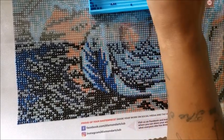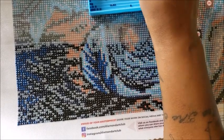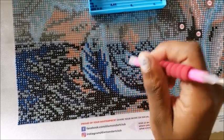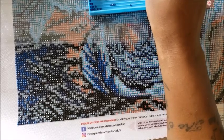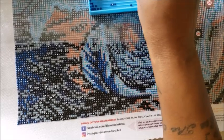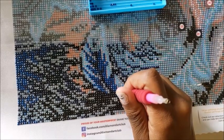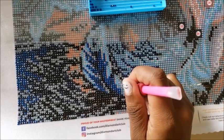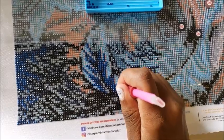I literally would have been done with that painting 2 days prior if it wasn't for the fact that my OCD kicked in pretty bad. And every drill had to be perfect. Every drill had to be facing the correct way. It's a tedious task of going through and making sure that everything's facing properly. There's lines in between the drills that you have to make sure face properly, and all that. No, I don't want to deal with all that. I want my circle drills. And there's that huge debate over circle or square, and you know what? I choose circle.